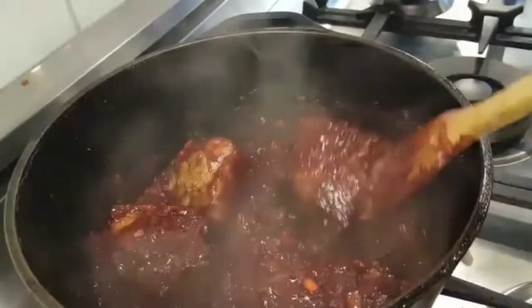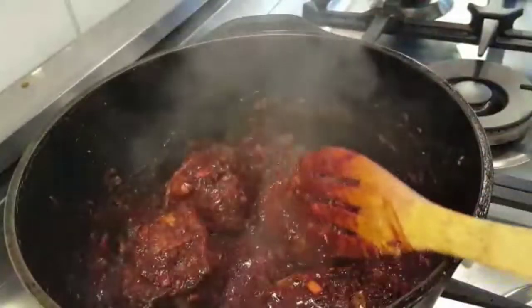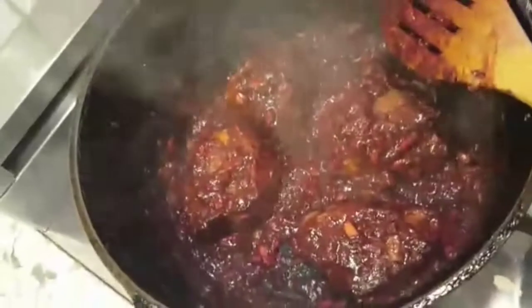I got a better camera, but hey, I'm still just starting off. So yeah, cut that really nice. See that? It's cut real good.